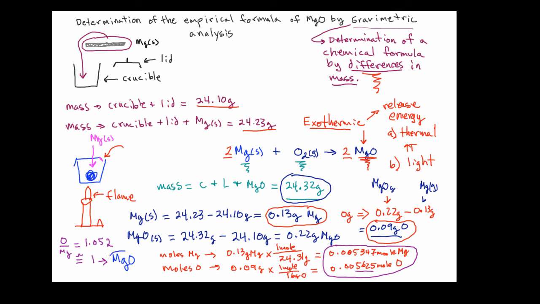And this is how that ratio, using a gravimetric analysis, which is determination of a chemical formula by differences in mass, that we're actually able to determine the chemical formula of a chemical compound. And what I like to do now is thank the viewer for watching ChemDoctor, and realize that there are more videos at www.chemdoctor.org. Thanks for viewing and hope you come back.